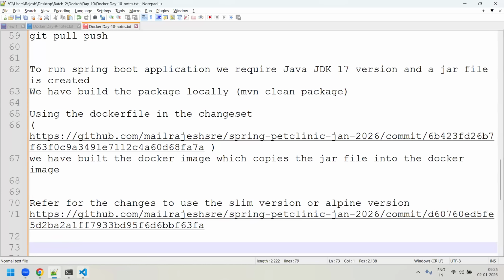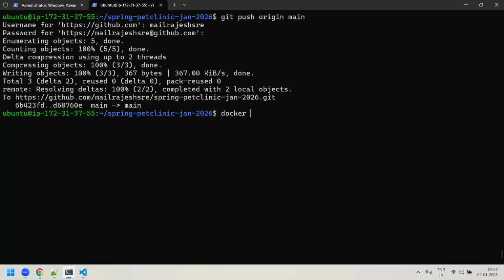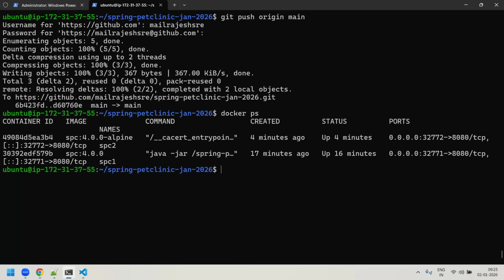Now if you come back here and try Docker container ls or Docker ps, whatever the command, you could see that guys, you are running these two containers, SPC1 and SPC2. Now my question is, with what user is this Spring Pet Clinic SPC2 container running?